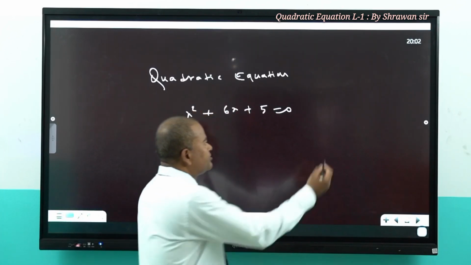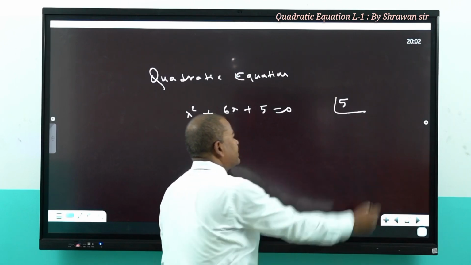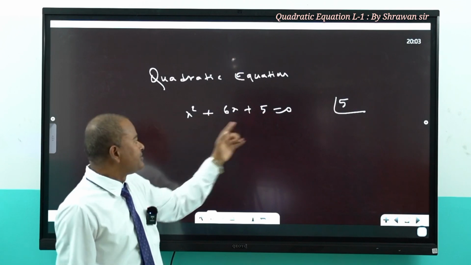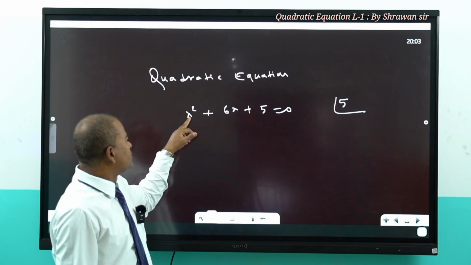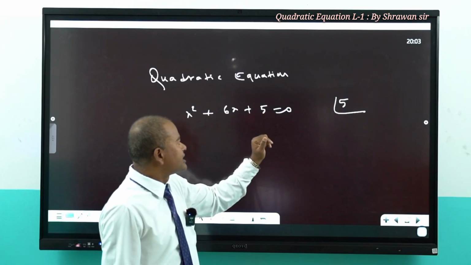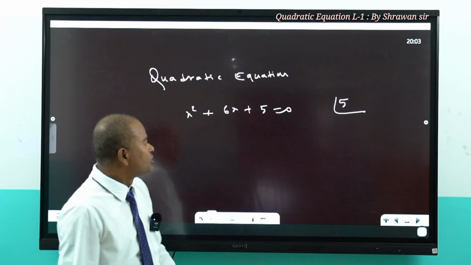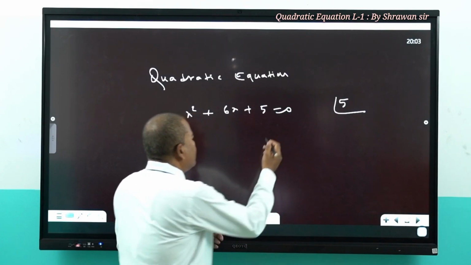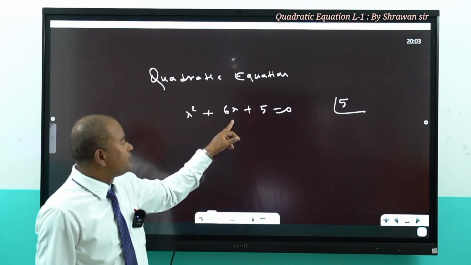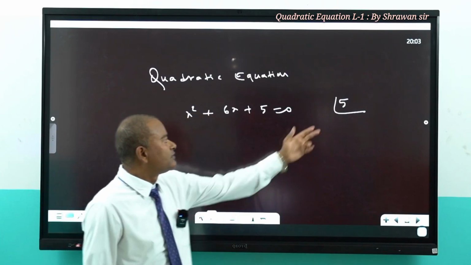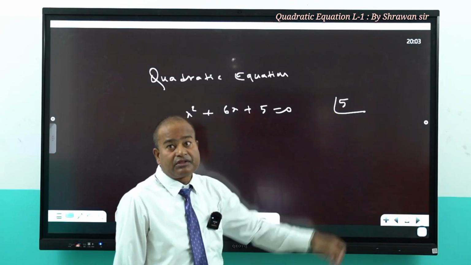5 ones are 5, the product is 5. If we multiply the first number and the last number, that means always we have to multiply the coefficient of x squared and the last number, 5 ones are 5, the product is 5. So according to the first into last method, we have to split, or break down, the middle number as the sum or difference of two factors of the product of the first and last number.